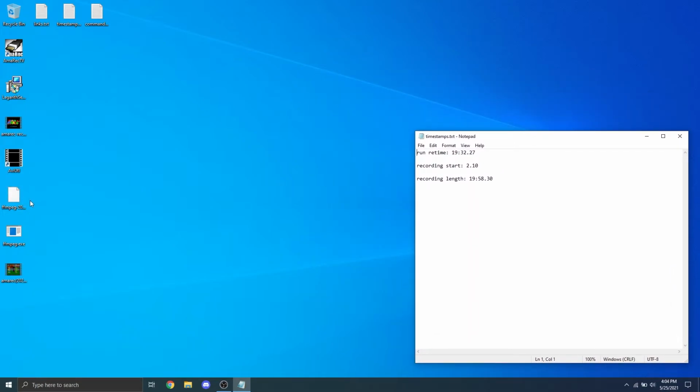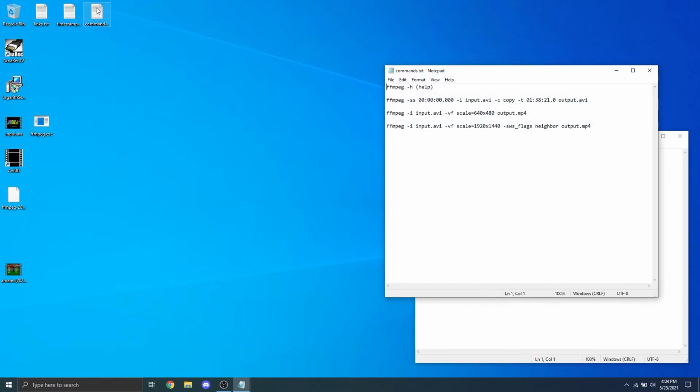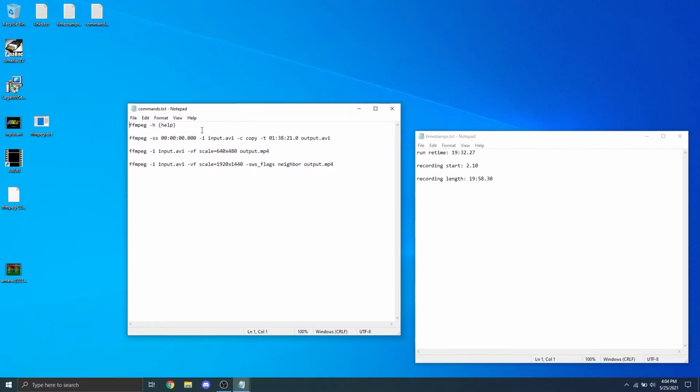So now is where we get into FFmpeg. It's going to come in a 7-zip, and in the bin folder there's going to be the ffmpeg.exe, and you want to make sure it's in the same path as your local recording. And this is going to be using command prompt, so I'm just going to rename this to input for easier use. I already have commands pre-built for this, but you can do this command if you want to do anything else, and get help with that. But these are the commands I would use, or these two.